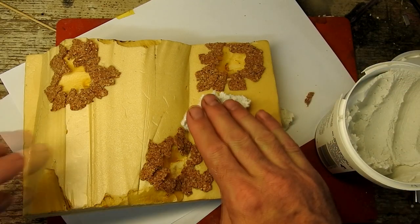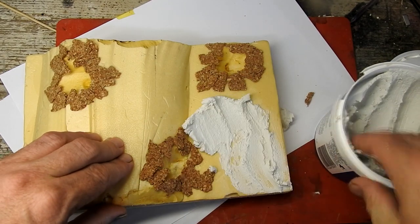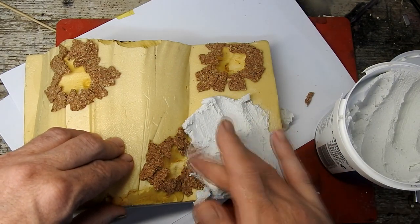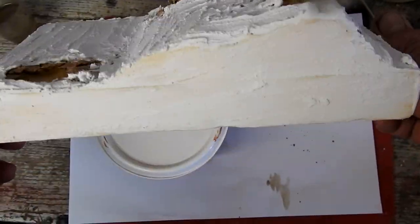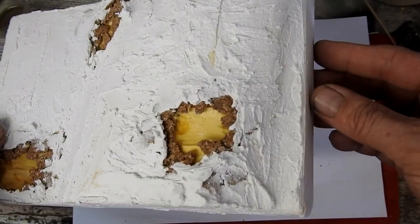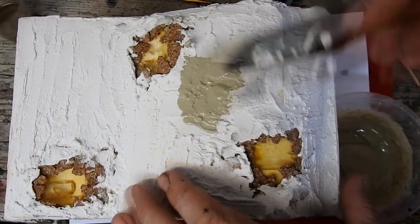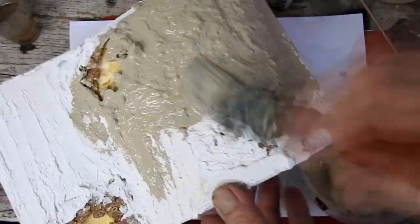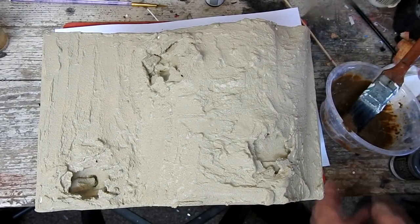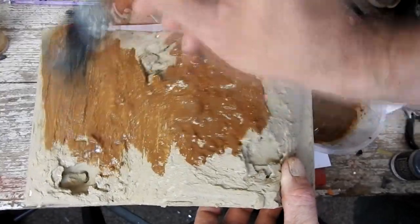Now I'm going to take some of this filler or spackling, and I'm going to build up the ground surface of my diorama with it. Here it is a few hours later once it's fully dried. Now I'm going to paint it. I start with some tan, just using a cheap acrylic. And once this was dried, I applied some burnt sienna that was sort of thinned down a little bit.